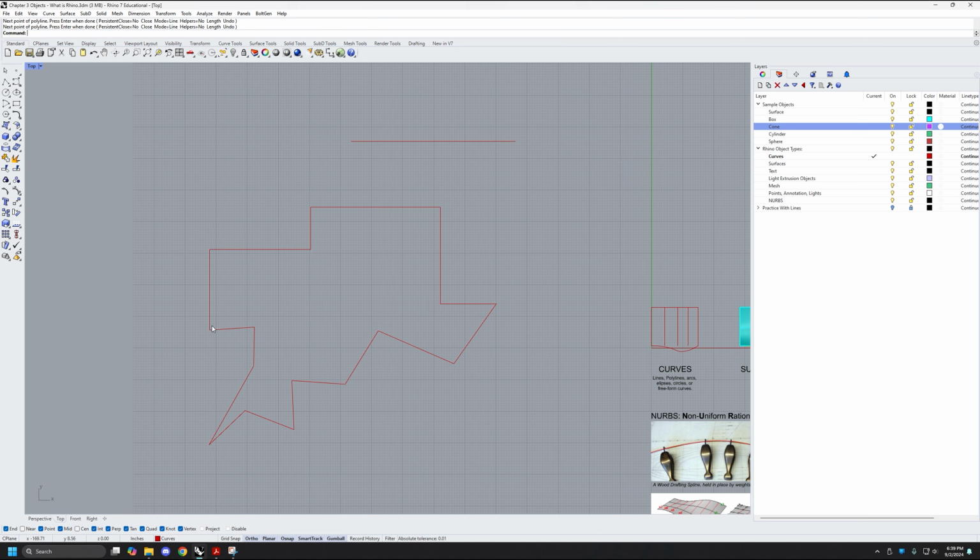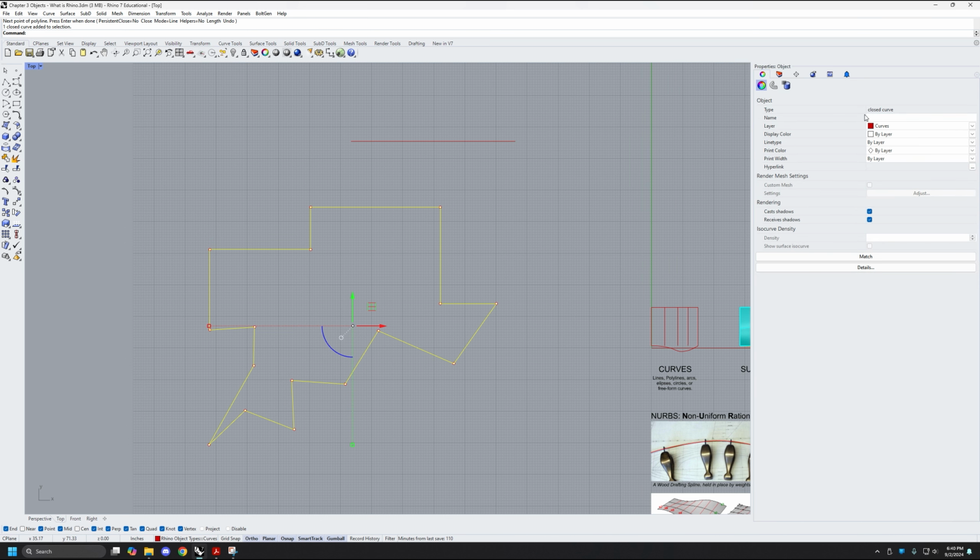And then you'll notice as soon as I go back to that starting point, it will end that polyline command. And now I should have a closed polyline. That means that there's no break. It's all joined. You can determine if it's closed or open by selecting it and going over to your Properties tab. And now you'll see type is a closed curve.